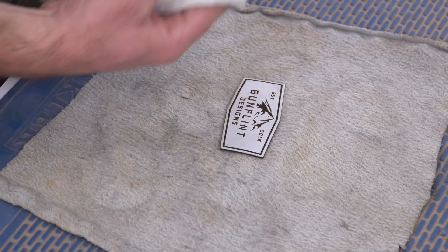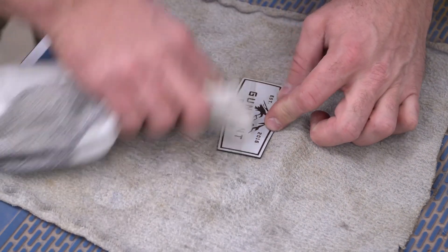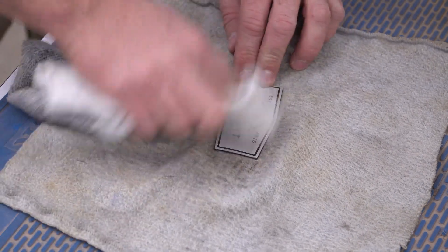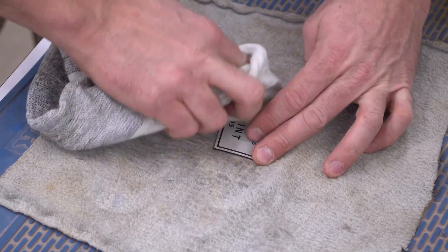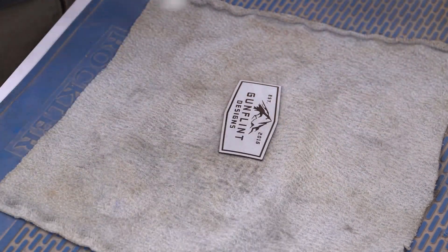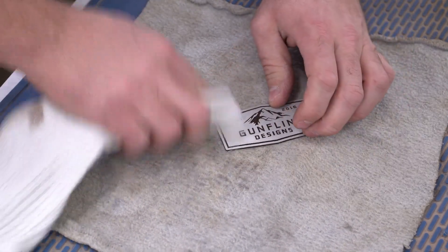Here's another tip I worked out along the way. If you use any kind of dyed leather, it takes a little more power to get a good engraving, but at that point you will need to do some cleanup. I just rubbed it down with a little LA's Awesome to get rid of the soot. In contrast to that, if you use natural colored leather and have to clean it, it will absorb color way too easily when it gets wet. Luckily, natural colored leather takes an engraving much easier, so you can just turn the power way down and you shouldn't have to clean it at all.